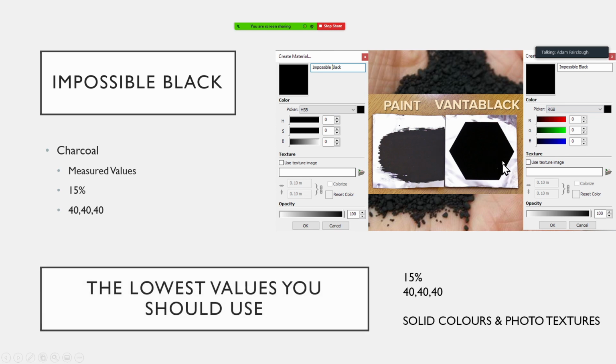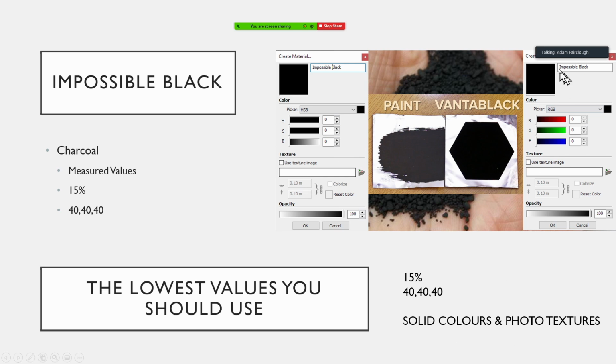It will be represented like this, but you can imagine if we wanted to cast light and shadow across this, there would essentially be no difference. Whereas over on this side, we know that we can actually go darker. So we've got a little bit of overhead for it. But what we need to hold in your mind is that these values here should be the lowest, darkest values that you should ever apply to a material within SketchUp.